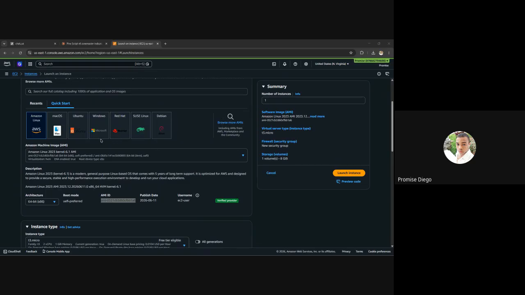Can you guys see my PowerShell? Please, are you seeing my PowerShell? I just think we are seeing your AWS account. That means the network is really slow for them. So you have to share your entire screen.